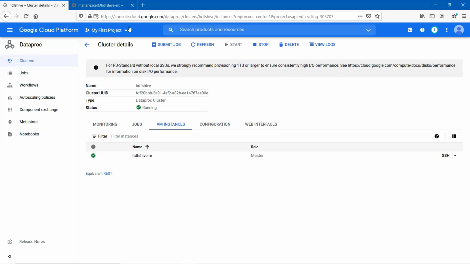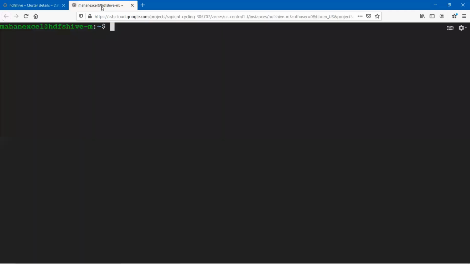So I presume you would have already signed up with the Google Cloud Platform. You would have created the cluster and you would have created the storage area. After that, you click on this SSH. That will take you to one of the VMs. This VM is almost like any VM with a Linux operating system. If I say ls, nothing is there. By the way, this is a Linux command.